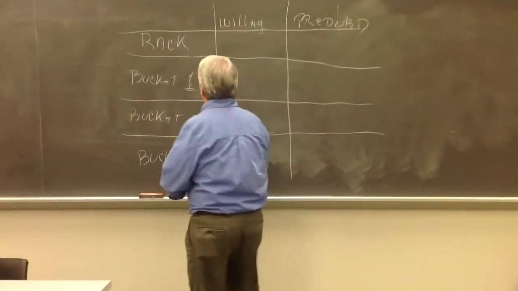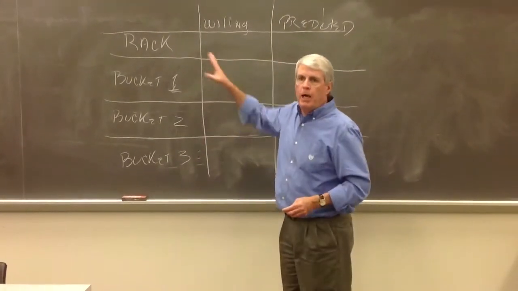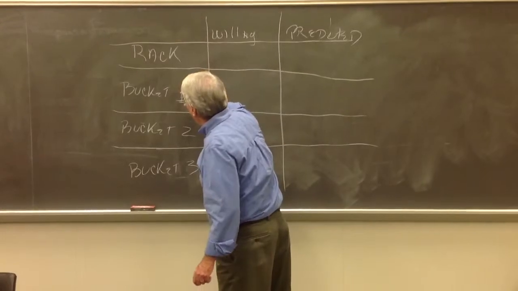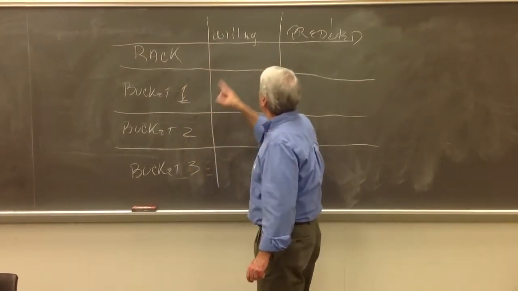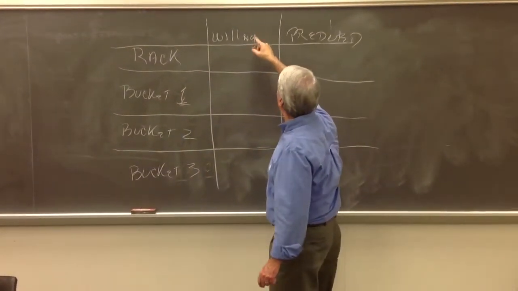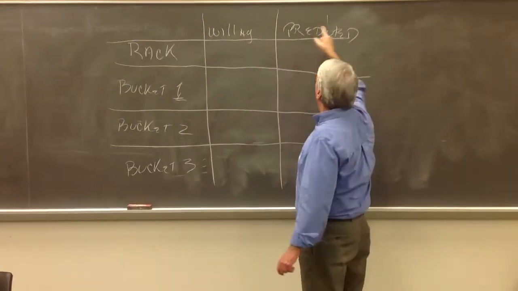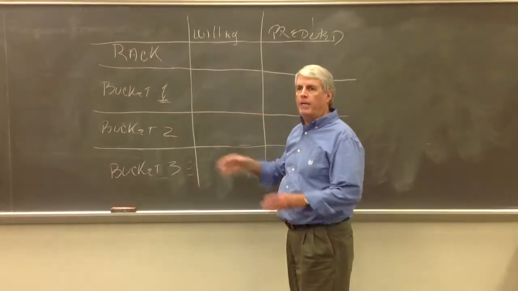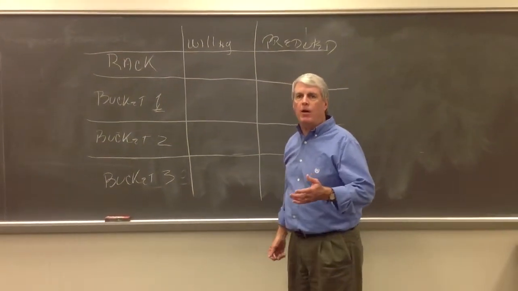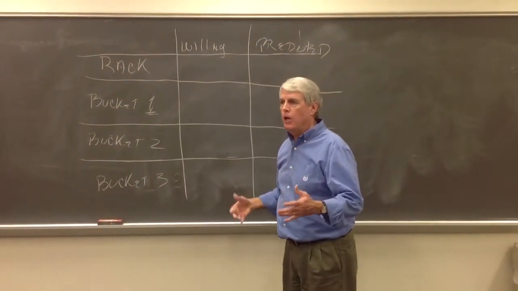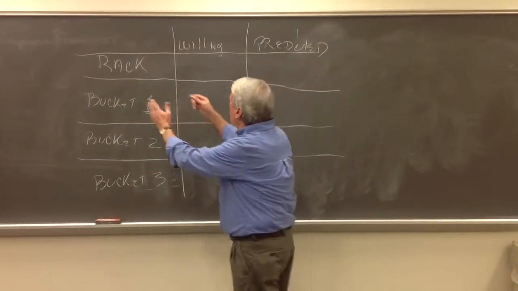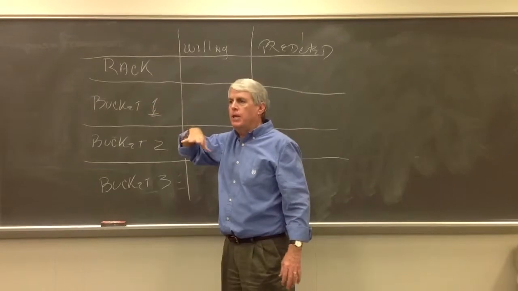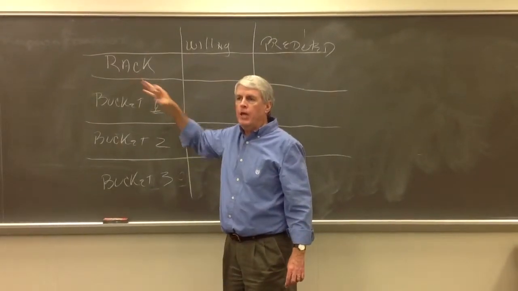We said it, now here's what I want you to do. If you want to follow along with me and do this, make this chart. Here it says rack, bucket 1, bucket 2, and bucket 3. Up here it says willing, it stands for willing to sell. And over here, predicted, that's predicted demand for that rate category. Let's say that this hotel has 500 rooms. All right, how many rooms are we willing to sell on that day? Let's say this day is 2 months from today. Today is November 5th. Let's say this is for January 5th.